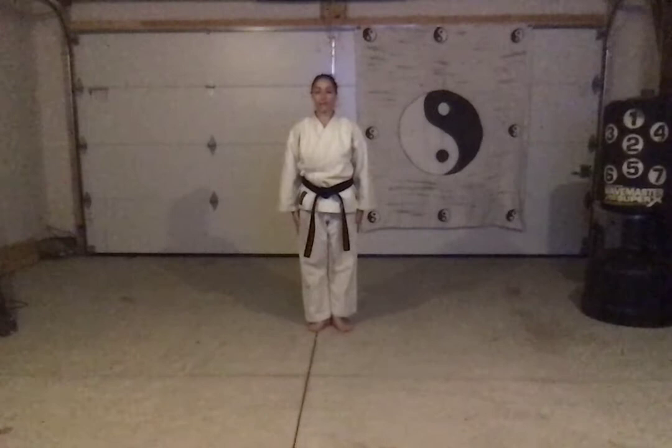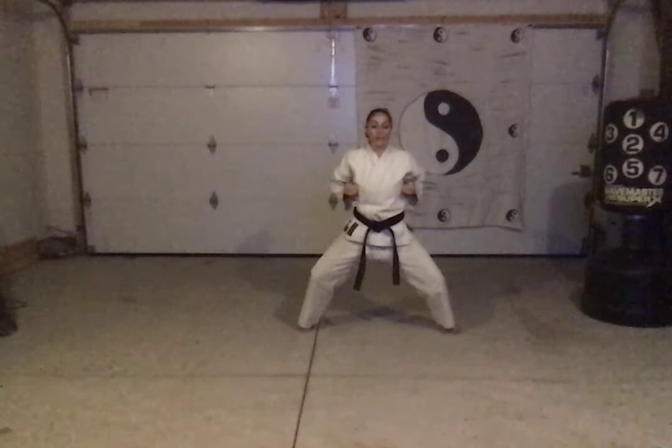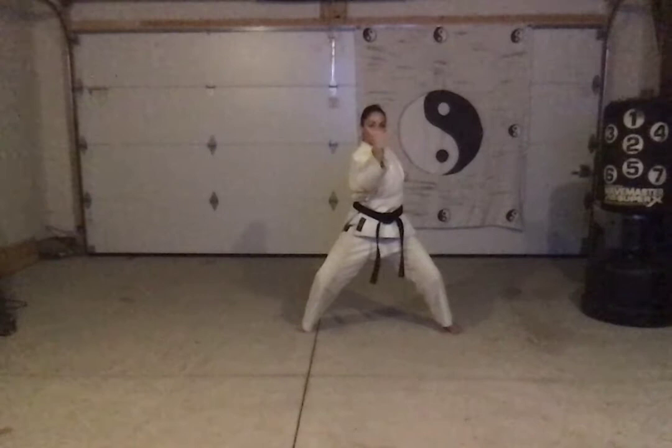It starts with your feet together and you're going to start with your left foot up and a foot sweep, just like you did last time. So foot sweep and drop down into an X block from here. Keep your knees bent, nice and strong legs. Pull your hands in — that's a transition. And now you're going to do a left hook punch like this. And then you do a right punch low and scoop up.